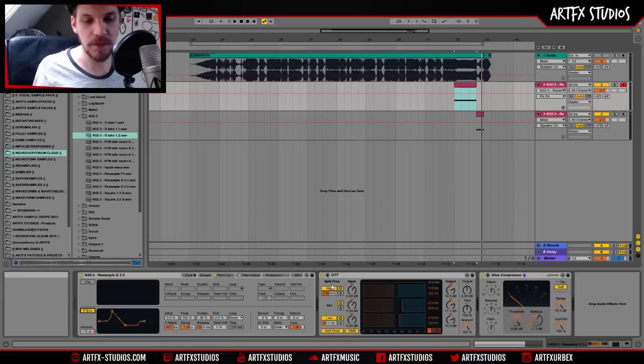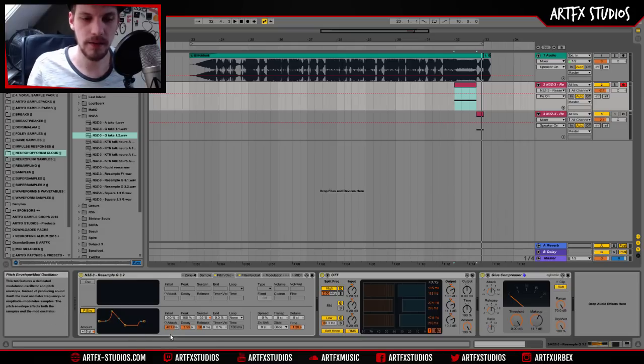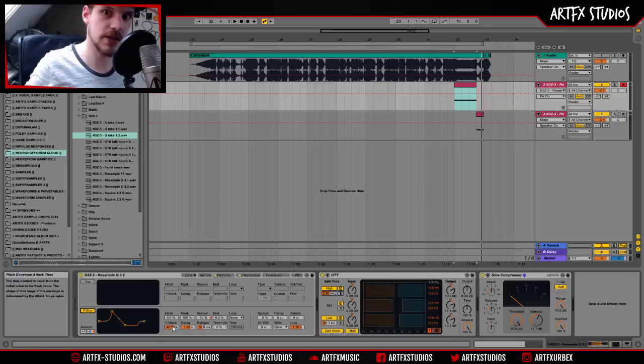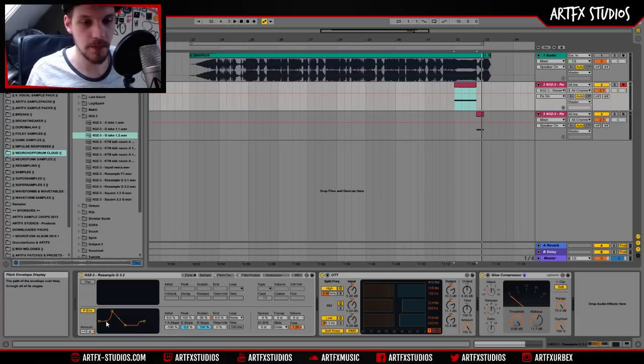Now, to get that movement, I wanted to have the start of the sound low and round and still have that nice impact that the original sample had, but I wanted that speeding up movement right after the start of the sound. So I started with the attack, and I took an attack of about 400 milliseconds, and what that does is it lets that original sound at the original pitch come through when I press a note. That's that first hit before it pitches up, right? So that's really easy. It's just bringing up the attack, and I've brought the curve down to negative 100%. I'm not really sure, I think that's a default, but just change it if it's not.